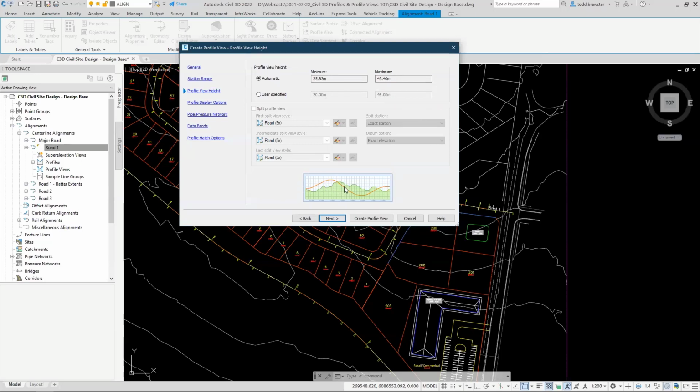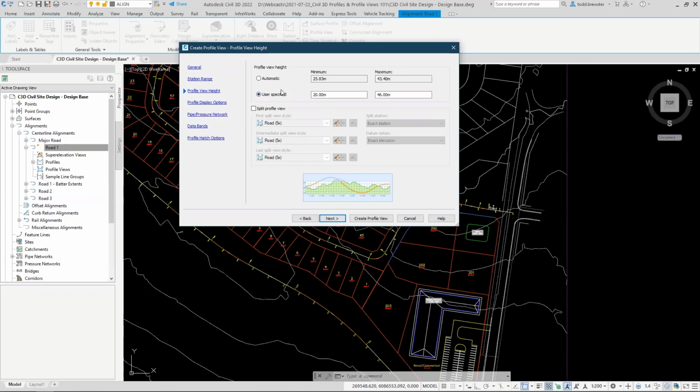So the graphics at the bottom here are really handy because as you click on things, it will actually update to show you what you're changing. So if you specify a range of heights, you're curtailing the vertical region of the graph to whatever values you're asking for. The minimum maximums here are reported based off the data extracted against the profile for the surface that we've done against the alignment already.